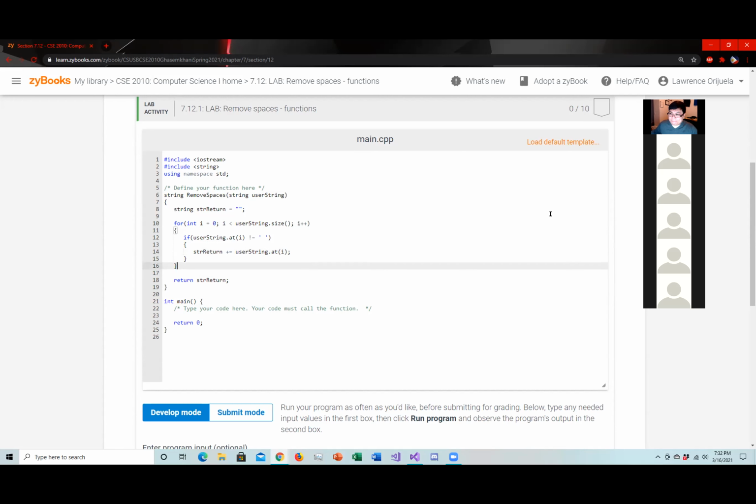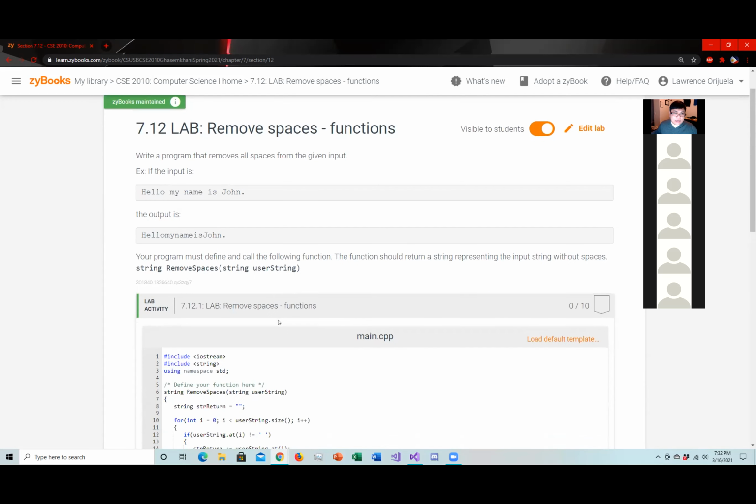But anyways, back to the lab stuff. Now that we have our finished definition, we can write the main function now. So this input is going to be some sort of input that has spaces between, right?